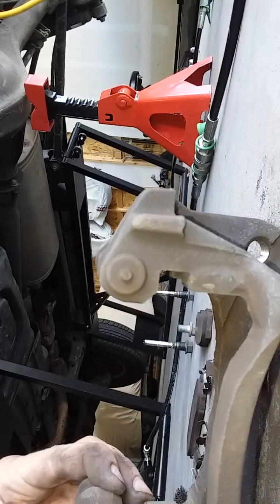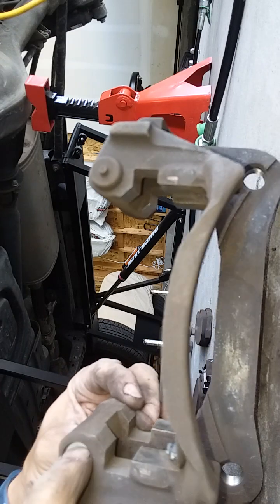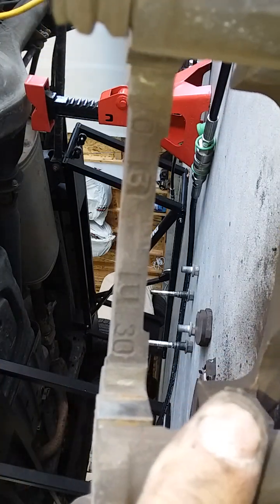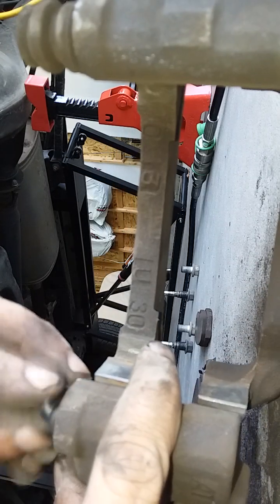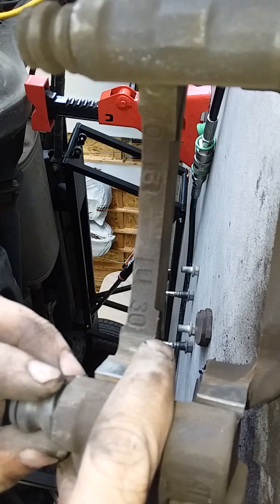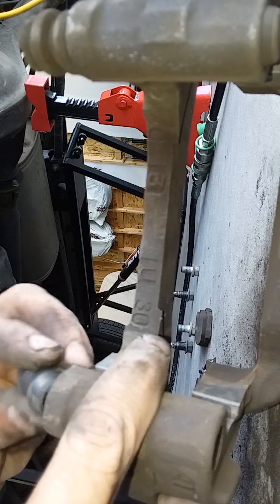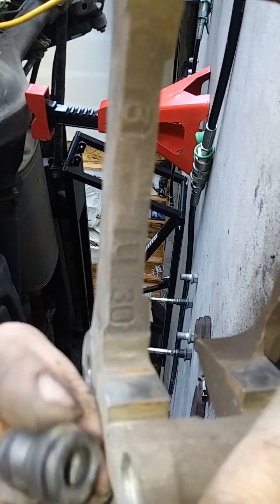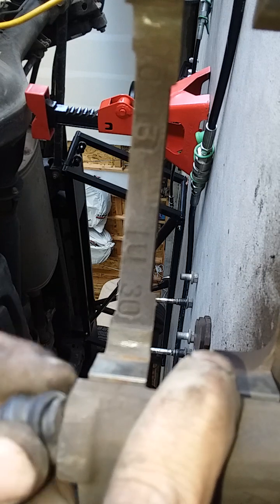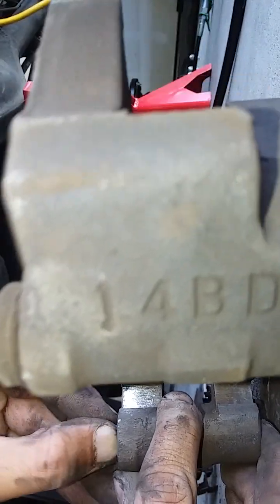So what I'll do first is this guy here is just like a little cap. I'll pop him out. Oh, there we go. And then this side comes out pretty easily. Actually, I was putting that guy in upside down. So this feature here with the lip, you have to work that in there. There we go.